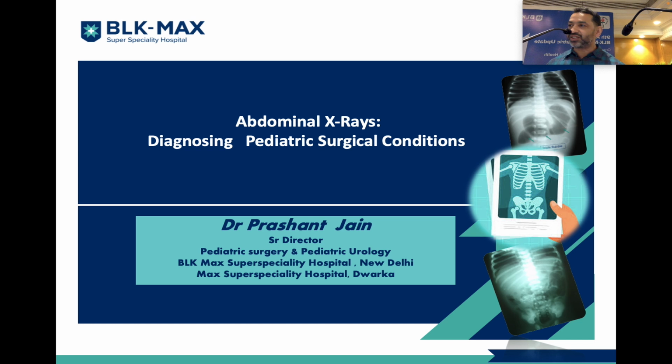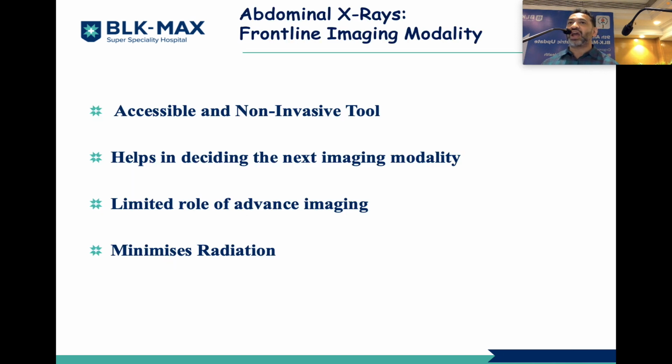So X-ray is a very important tool, and it is important because most of the time, especially whenever you are suspecting an acute abdomen, you are able to make a diagnosis just by reading abdominal X-rays. It's a very accessible and non-invasive tool, and the most important thing is, once your interpretation is good, it helps you in deciding the next imaging modality.